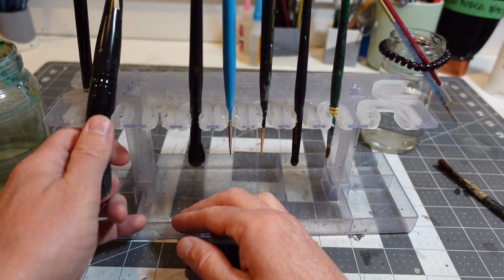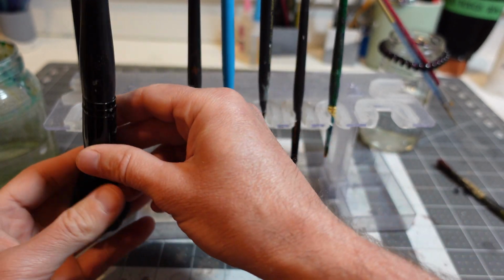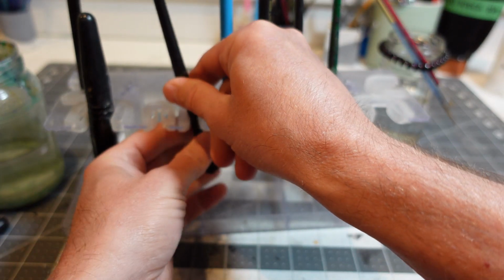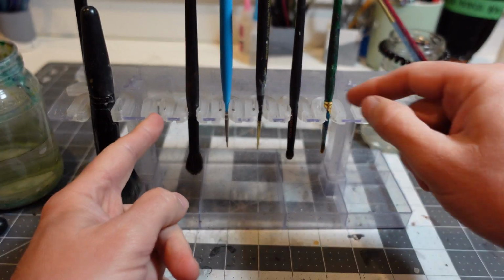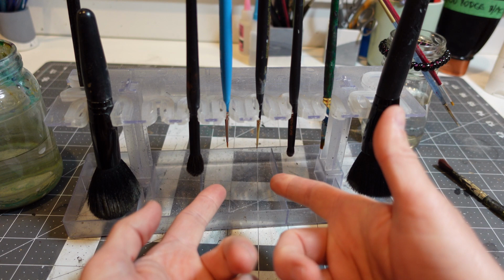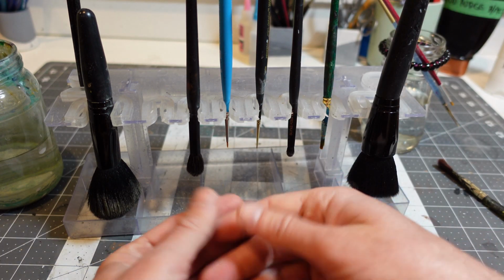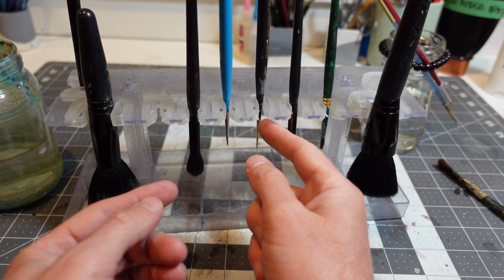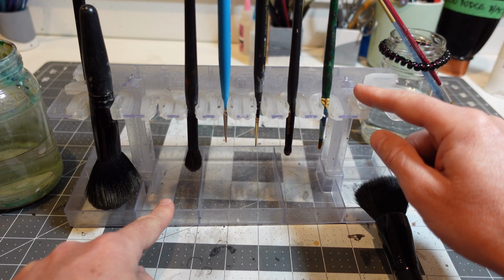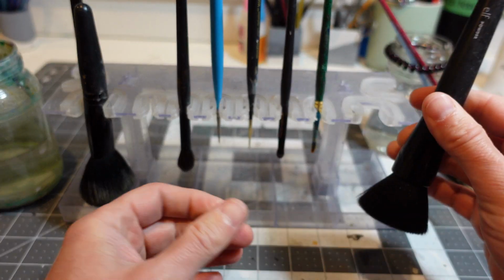But this is nice because it has different sized little things for brushes to fit into. It just has some little grippies on it, and then you wash your brushes, you slide them in there, and then they dry and the tip stays nice and sharp on them. And it doesn't melt the glue in them or anything like that. It's a nice little thing, but this is like $20. And then this is pennies. So anyways, let's talk about soap.